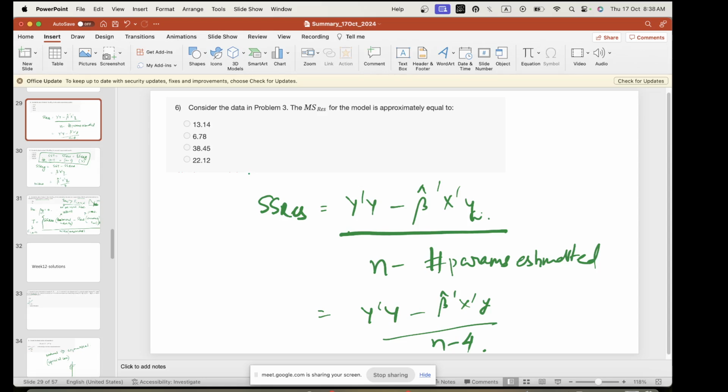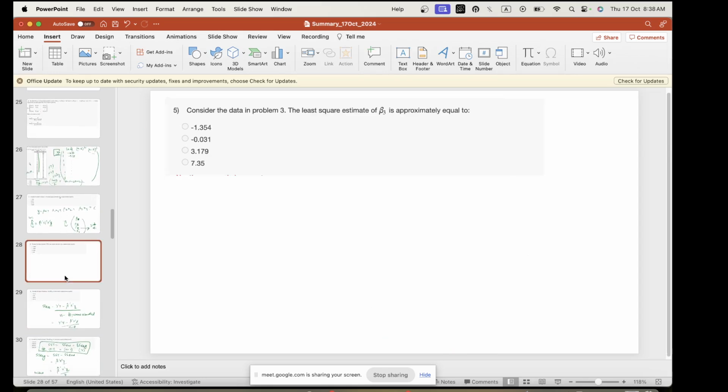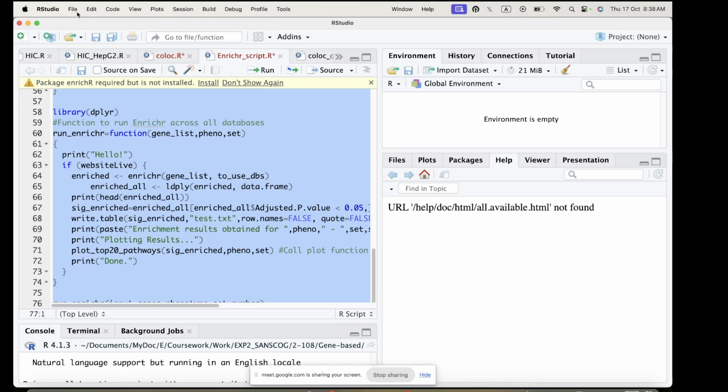Okay, but even if you use internet tools, like AI, I'm not so sure about AI for that matter. But if you do want to use R tools, I can show you how to do this in R. Do you want me to do that? Yes, ma'am, of course. Okay.